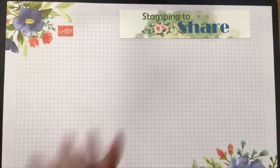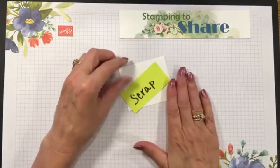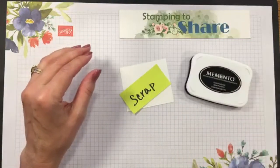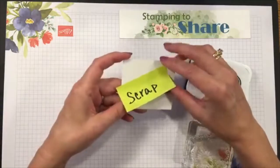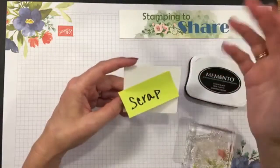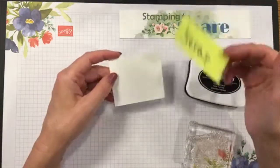All right, now the big part of doing this card is we need to make a mask. I have shown this in the past, but we may have people watching who've never seen how to do this before. So I'm just going to make a quick mask just to show you how I do it. Many people, if you're just needing one quick stamp, will probably use a Post-it note or something to keep it, you know. But you know what?